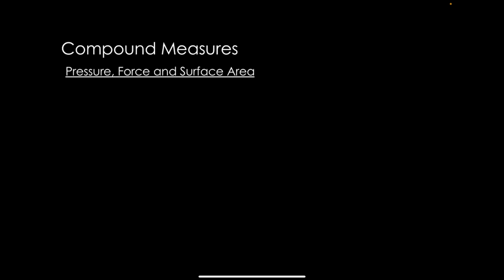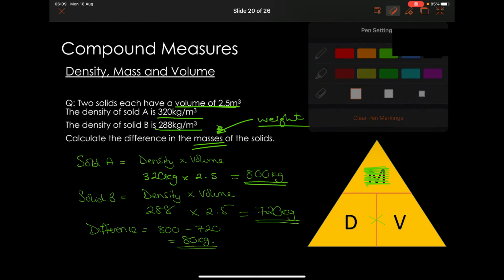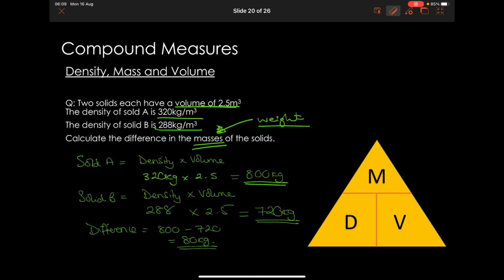Okay, let's just do one more type of triangle that you've got to remember. Oh yeah, sorry, before we move on, your triangle here is mass over density and volume. I told you how you could remember that for speed, distance and time. I haven't got one for remembering this, but if you want to, you could say the D and the V are on the bottom and M is on the top, so division. Depends how you want to remember that. That's up to you.